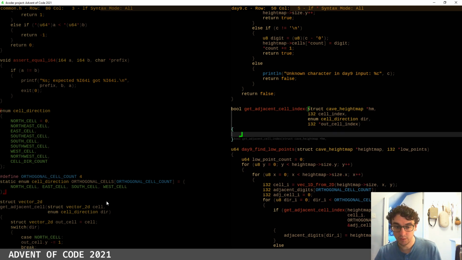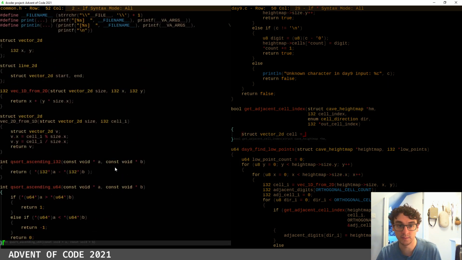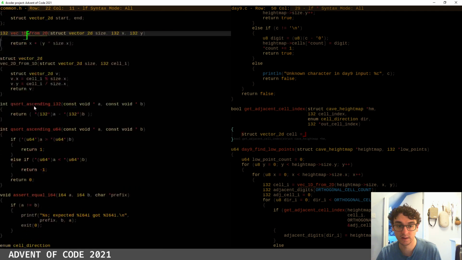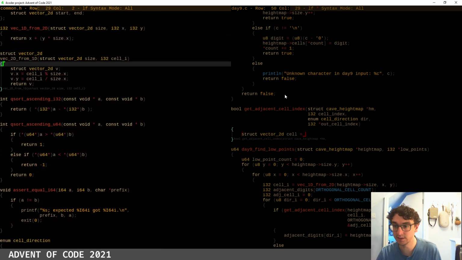So essentially we want to get our struct, we want to get our vector, which is equal to, and you can see here it's vec 2D from 1D.